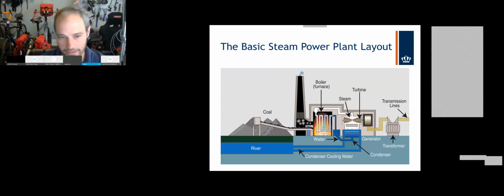Lake Anna nuclear reactor, the water there gets pretty warm too, because it's all coming out of the condenser. It's not nuclear water. It's just cold water absorbing heat from the steam, condensing the steam, and then that warmer water gets dumped back out in the lake. So you need a lot of that. That's a basic steam power plant layout.